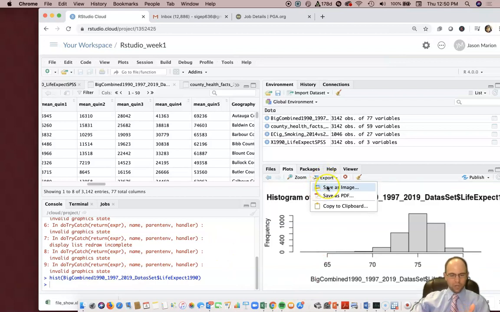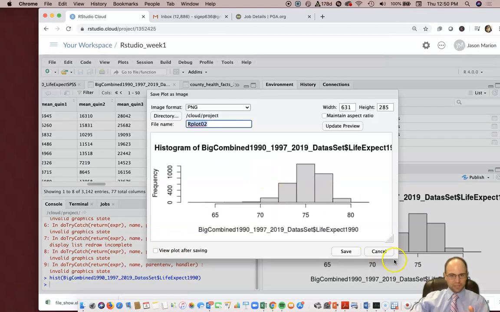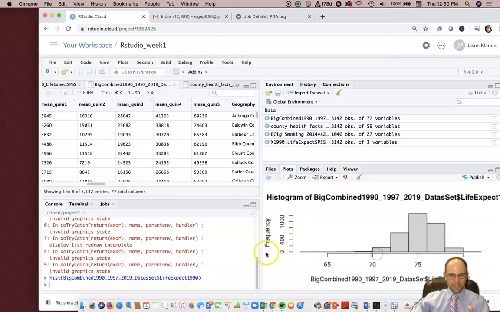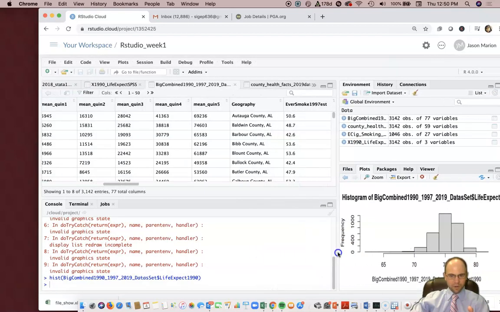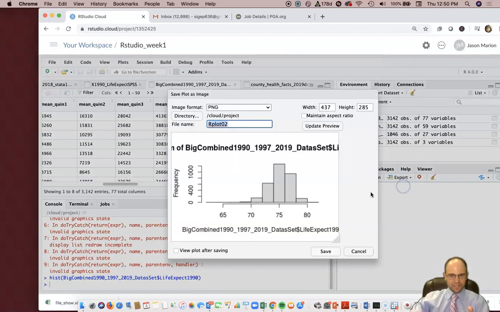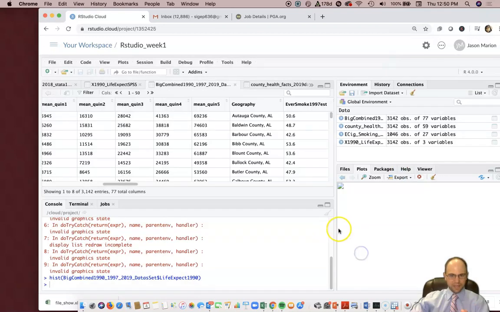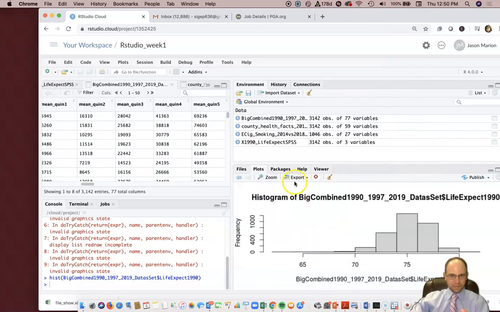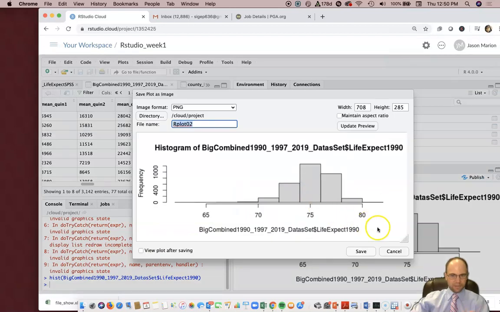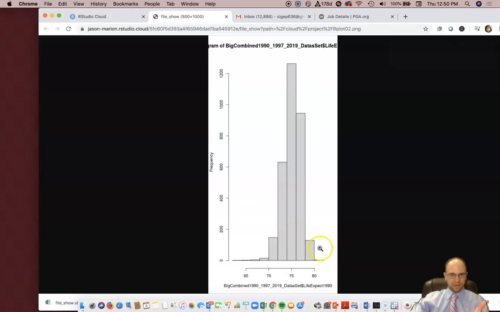I can show you what it will look like as an image just by, even on my computer, when I do save as image, it shows me what it looks like. So it still looks a little more scrunched than what I might like. I can try to tweak or alter it to see if that will affect it any. Save as image, so, you know, not exactly ideal. Export, save as image, a little more stretched out there. You can update these things and change them. Can maintain the ratio, all that kind of stuff. You can view the plot after saving it. I'll try that. There it is, scrunched.